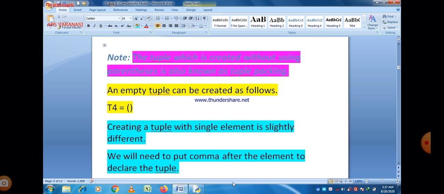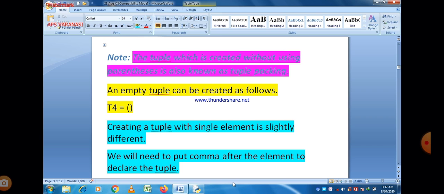Then it will create a tuple. If you don't put a comma sign, then it is not considered as a tuple, even if it is written within a parenthesis sign. So if there is only a single element, write that element, and after that put a comma sign. Using this method, you can easily create a tuple with a single element.